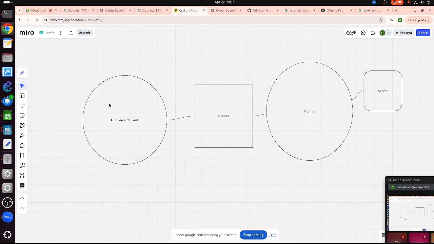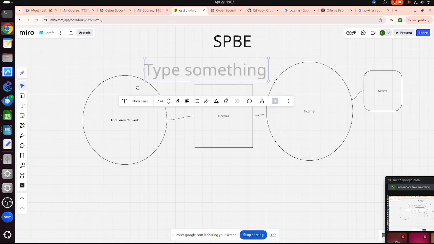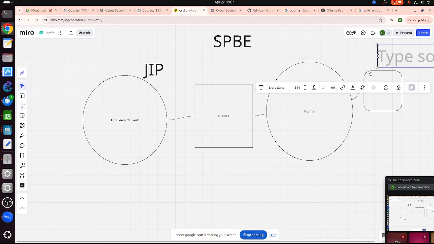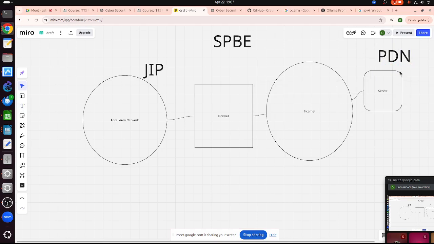It is called GIP, which is the intranet, and we have TDN, the national data center, where we store the servers.